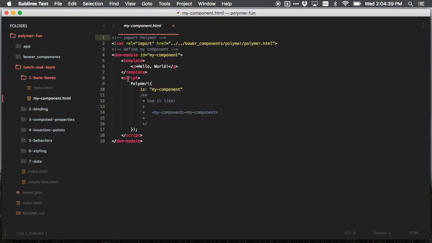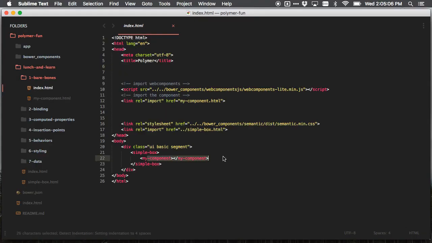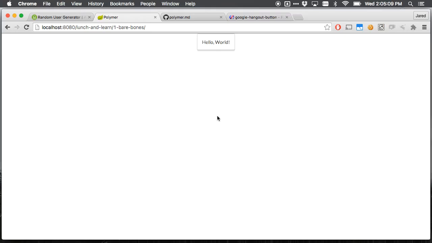And again, all this is bare bones. All you have to do is have a script tag in here, import Polymer, and then name your component. And this is how you're going to use it, based on the name. Your DOM module is going to have an ID, which has that same value. And then the template, you put inside it here, and whatever is inside there is going to be expanded into here. So that's how we get this.